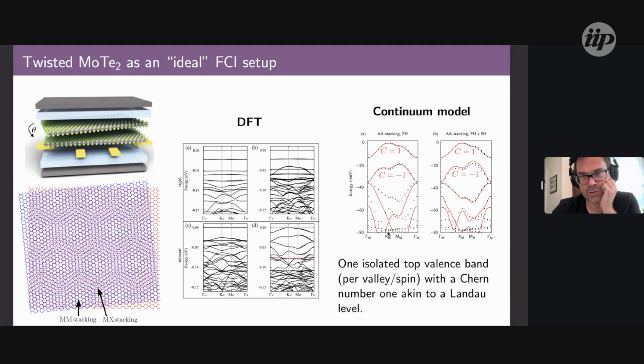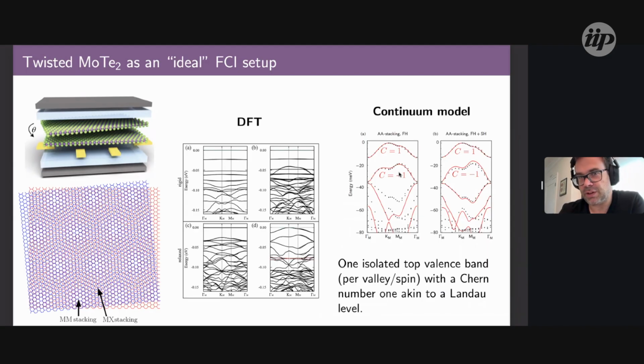Maybe I can focus on this figure here, which is where we have relaxation and spin-orbit coupling. And you will see that you have a top valence band which has a non-zero Chern number, typically equal to 1, well separated by a gap from the first remote band, which, depending on the angle, has a Chern number -1, typically when you are at 3.7 degrees, but might switch to another Chern value if you go to lower angle. So that sounds like the best setup.